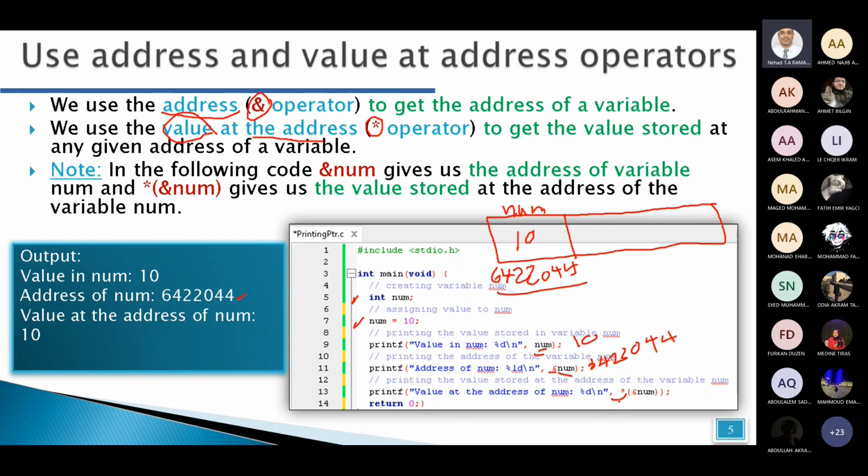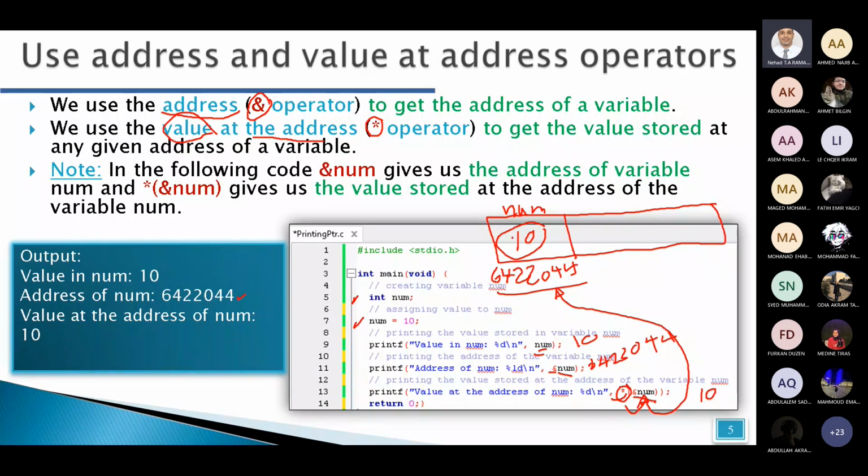Okay. Print star means value. Yes, the value inside this address. What's this address? This is the address of num. So the value inside it is the value of num. So it will print 10. So star means the value stored in this address. What's this address? The address of num.